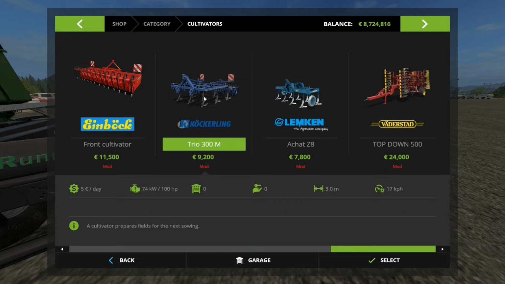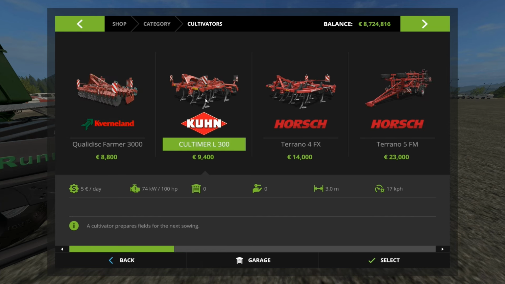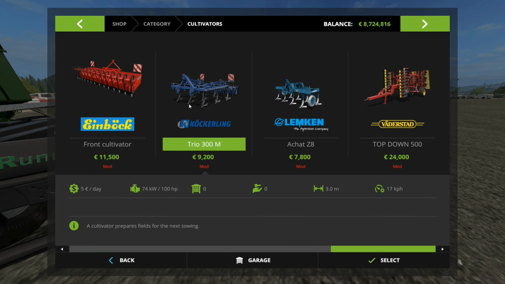This trio reminds me of the base cultivator in Farm Sim 13 and 15. Lemken Achat 70, Z8, 78, really? $7,800, that's where the 78 came from. Really small cultivator. Again, if you're using really small equipment. We also have a top-down 500 for 5 meters width, $24,000 to buy.